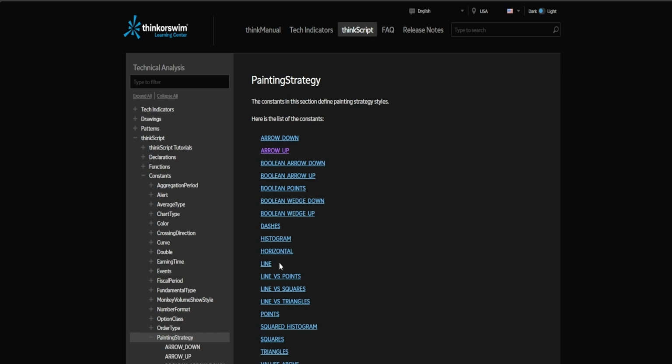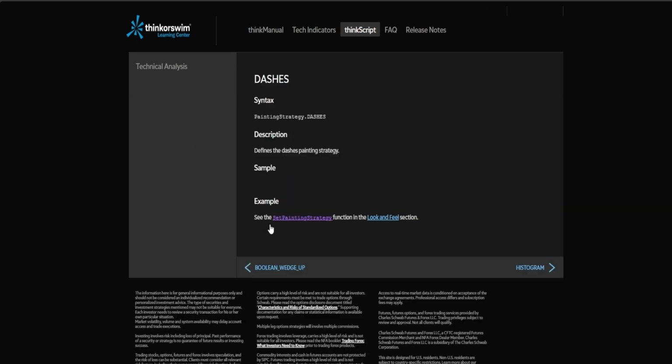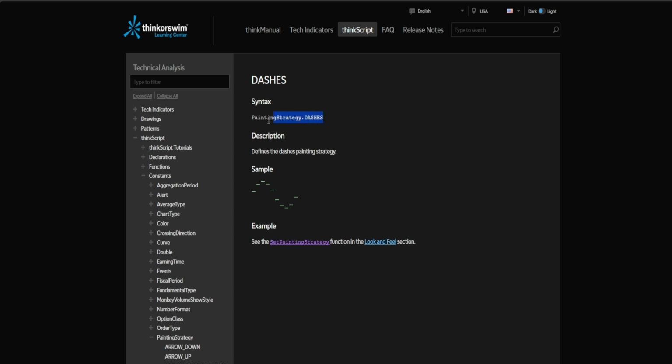We can see all of the information that is stored within the painting strategy data type. I said for this example that I wanted my 14 simple moving average to be plotted as dashes rather than the solid line. So I can click on this and see that the syntax to call in this constant value into the parameter is painting strategy dot dashes.